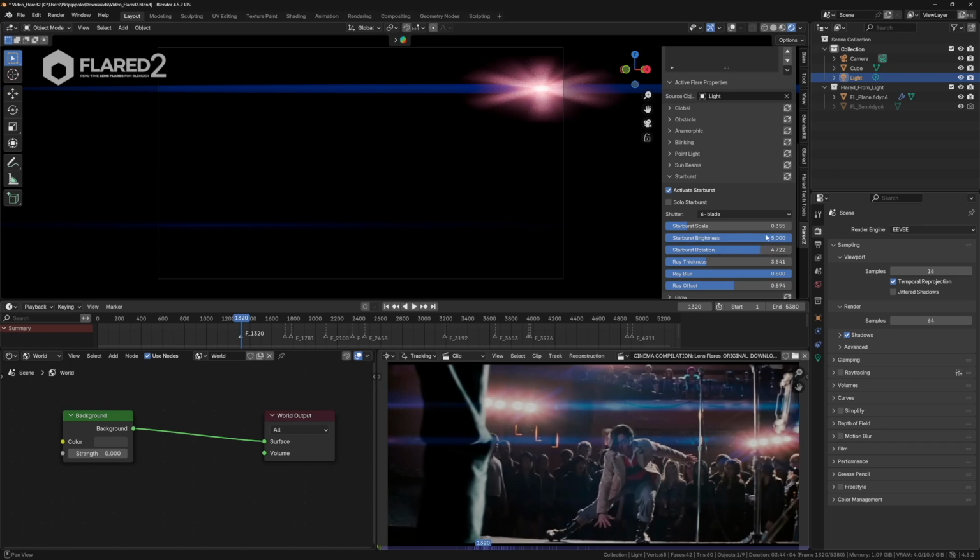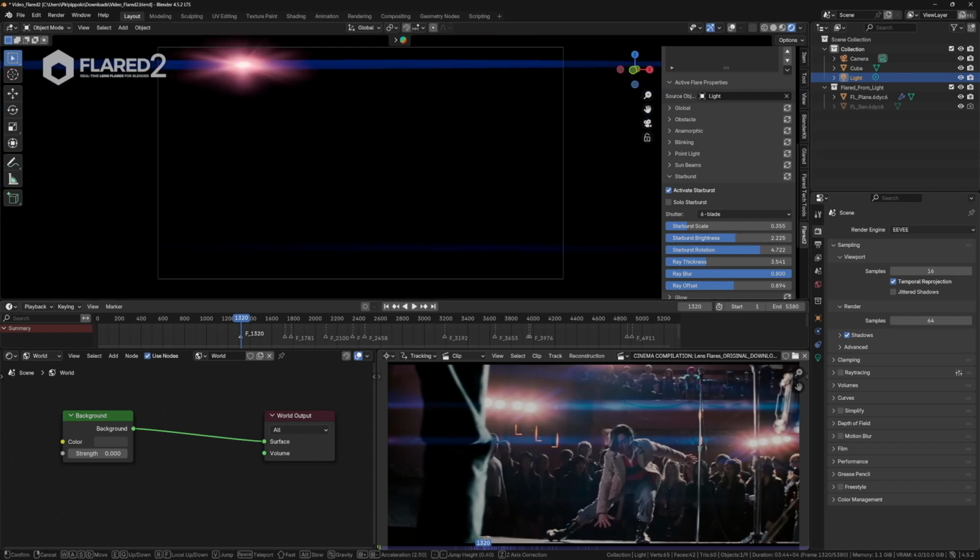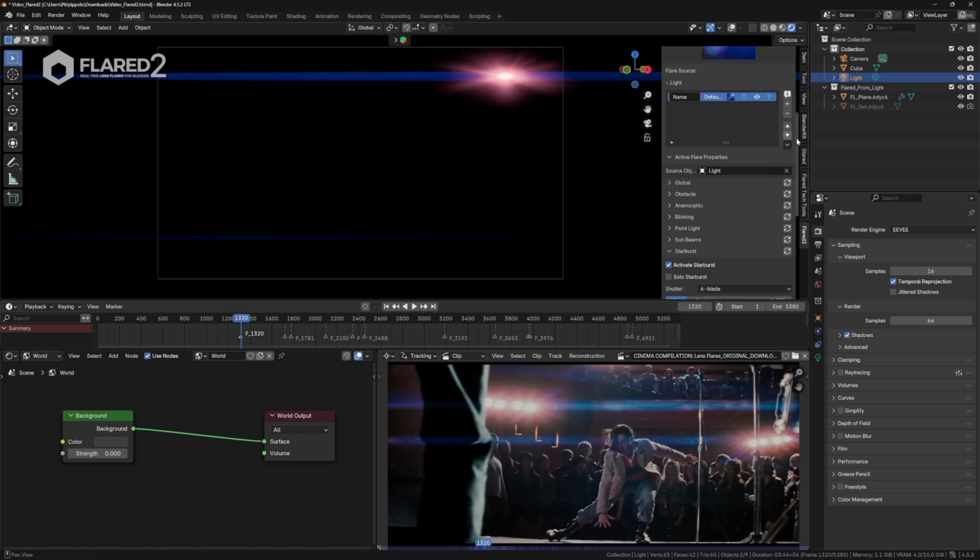Maybe it's something like this, less brightness and fewer sunbeams too. Could it be starburst, less brightness? Yeah. Okay. Yeah, it could be.